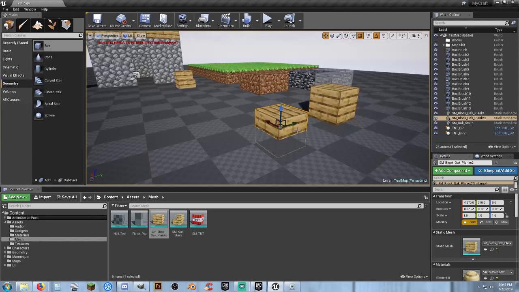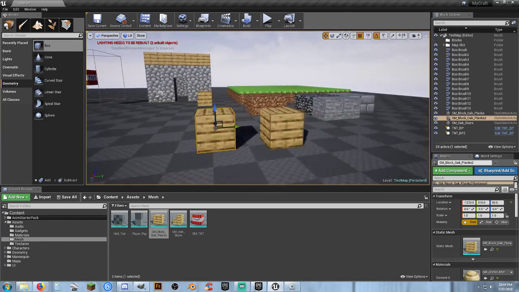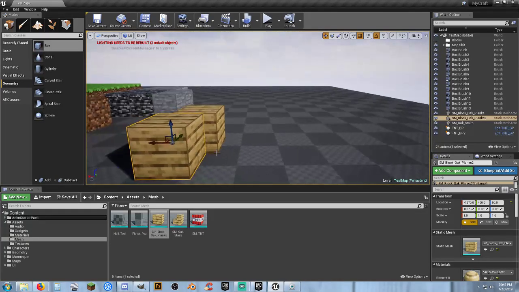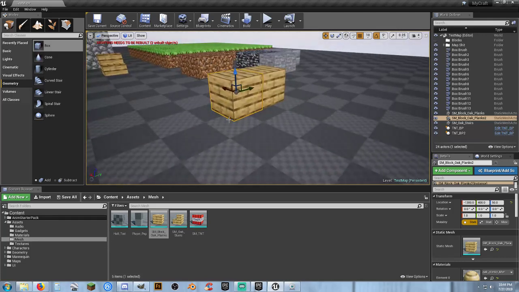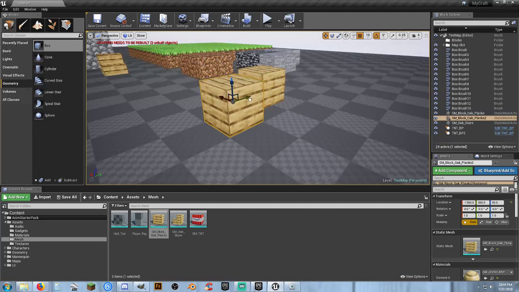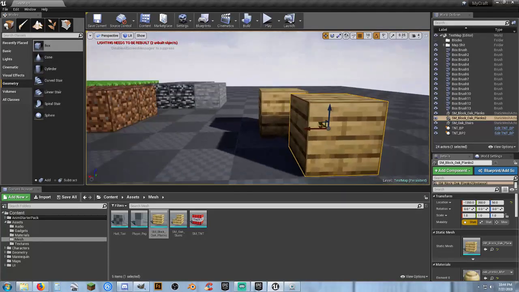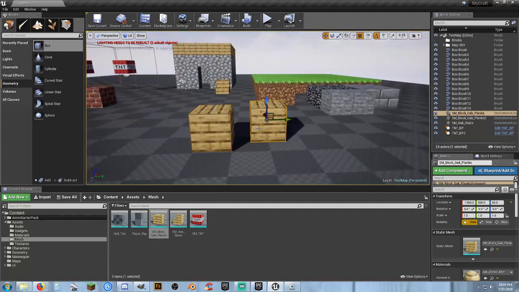But as you can see, the pivot point's going to be wrong, so you're going to have to split the size and put it at 50. There is a way of changing that pivot point, but it's entirely up to you if you want to do it. What I'd like to do later on is create a blueprint system for placing blocks, so that, as you can see the grid that's on the floor here, I'd want them to snap to it, where if you had just the original grid floor down and you were looking at it, you would see that they would snap to that grid.